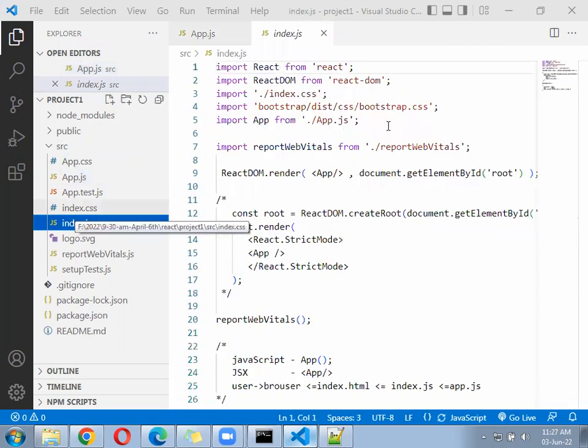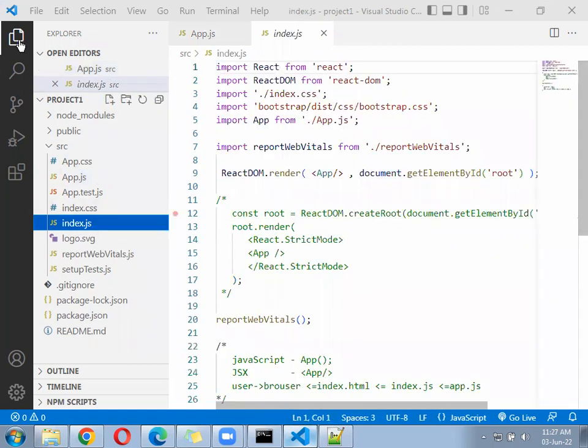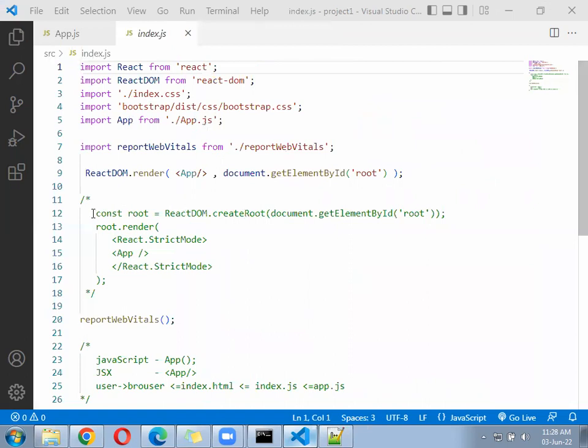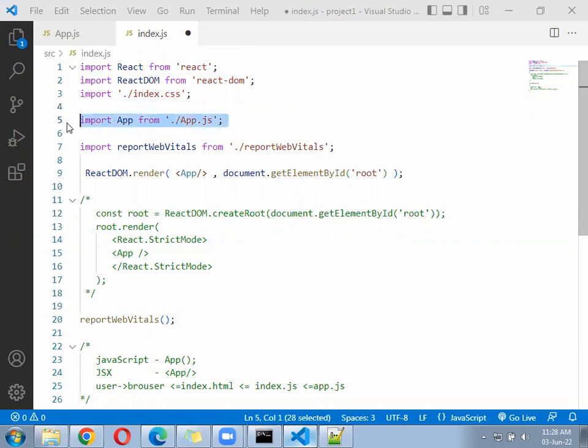Go to the index.js file. In the index.js file, your code should be like this. First, see here in the beginning whether this line is written or not. Maybe this bootstrap line is not for you, don't worry, I installed it earlier. This line is there: import app in the index.js file. Import app is there. .js is not there; I have written JS so that you can understand.